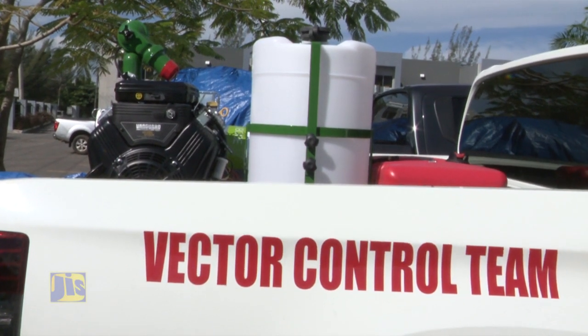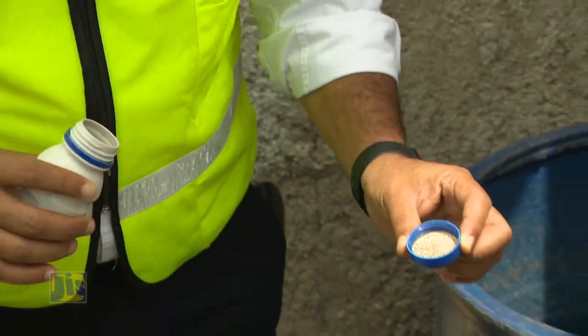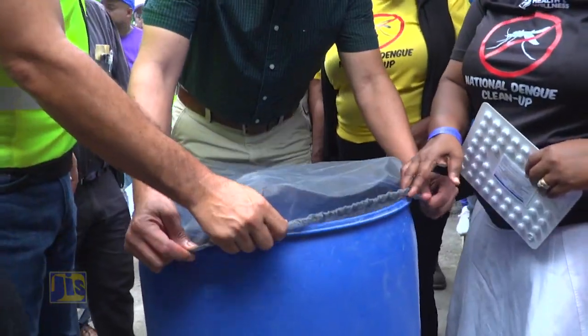The national response to this threat has brought the Aedes aegypti indices to a low level, following government's single largest investment of nearly $300 million in the island's vector management infrastructure. We had in place over 1,244 vector control workers. 222 are permanent, so those are the ones on staff, but we engaged just over another 1,022. Those are still in place, and they have been out in the field doing the work, bringing the messaging, giving out the brochures.